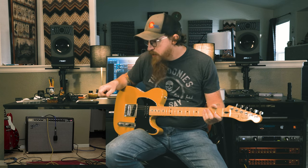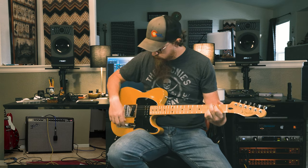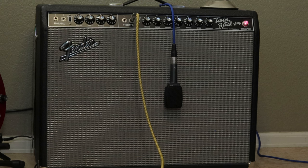One thing I love about this amp: no matter what volume you have it at, it pretty much sounds the same. There are some nuances at different volumes but overall it's very consistent - cranked up it sounds great, turned down it sounds awesome. One thing to note: below volume one there's almost no output, but once you get past one it really engages and you get a lot of level.